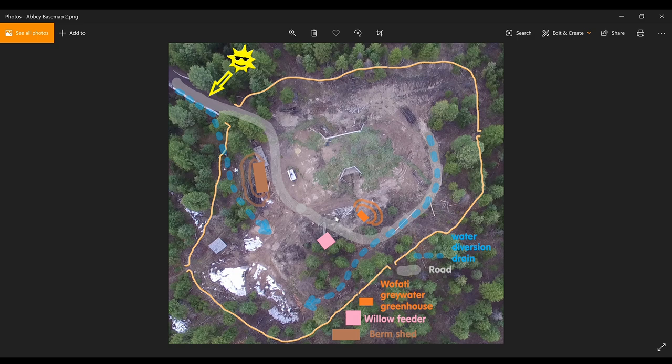But where exactly do we put it? That's part of what today's design work is. So where do we move the Chateau des Poux? Where do we put the greenhouse? Plus an access road. We needed a bit of an access road to get to the back end of the property, although we like the idea that when things get more established, that access road for this one acre is going to be used maybe once every 3 to 5 years. Also, we needed a berm shed for bicycles and some tools. So where does that go? Those were our previous conversations. We also had a lot of design ideas about hugelkultur and things of that nature.